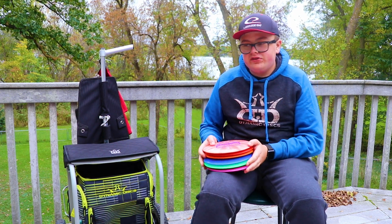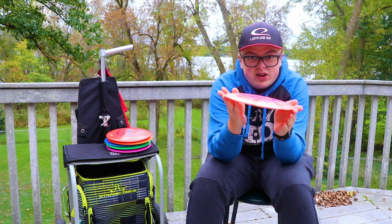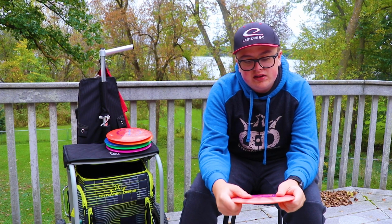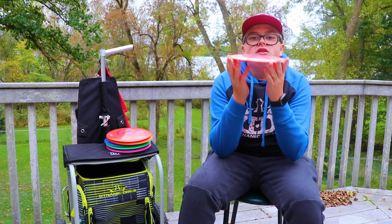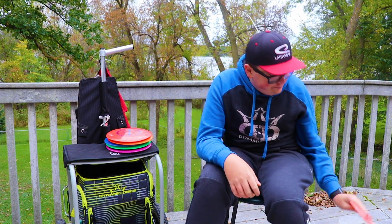First, we'll start off with the Trespasses. I have a Fusion Burst Trespass that I like for hyzer flip to straight distance shots, or straight to turn with a little fade at the end distance shots. This disc is really great for my game, and especially when they're a little newer, they're super straight to stable. So Fusion Trespass, go check them out.